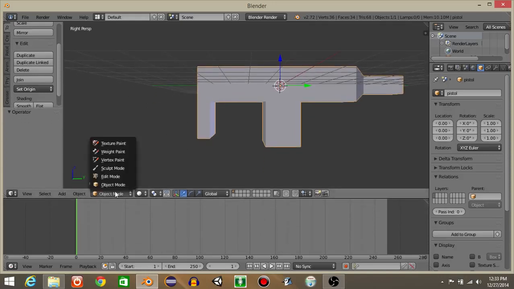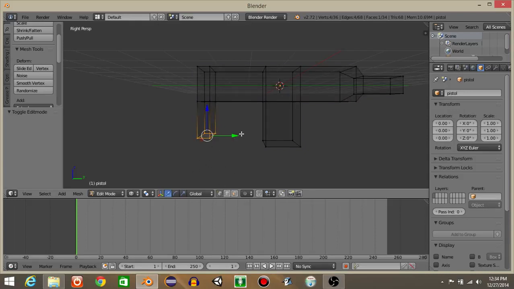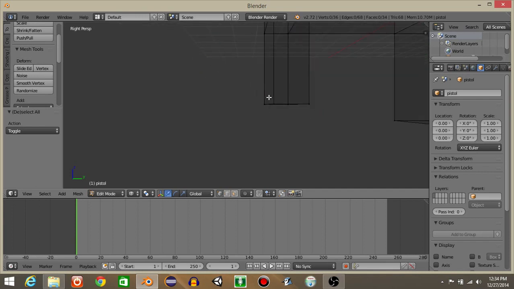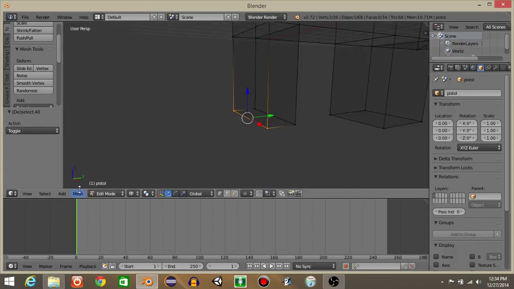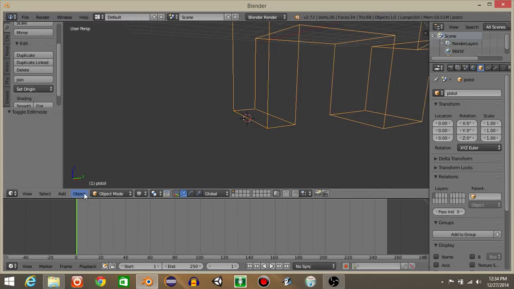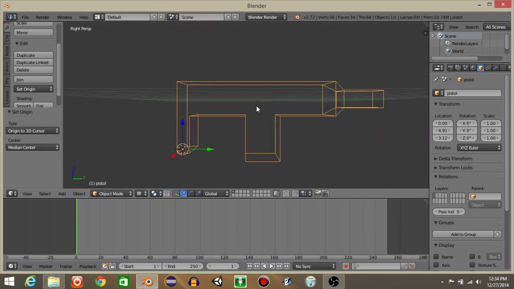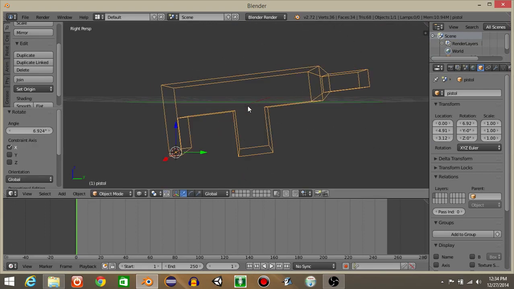So what I'm going to do is go into edit mode. I'm going to hit tab, and right here I'm going to click on the vertex mode, the individual vertex mode. I'm going to hit Z to go into wireframe, hit A to deselect everything, and then hit B and drag over. So the letter B and then drag over. And once you have the bottom two corners selected, do Mesh, Snap, Cursor to Selected, and then do Object, Transform, Origin to 3D Cursor. Alright, so if we were to rotate it now with R X, we can see it's going to rotate from that back corner, and that'll work.